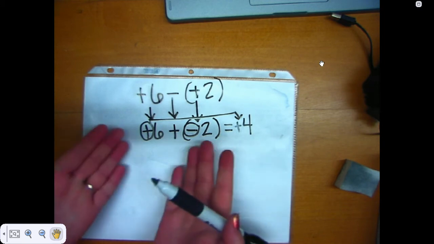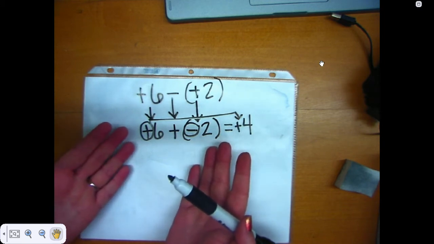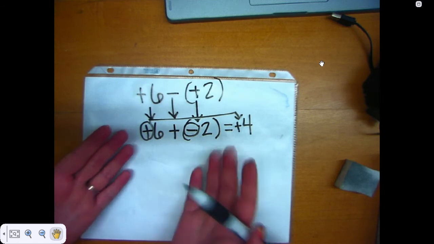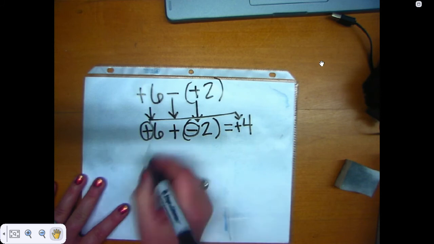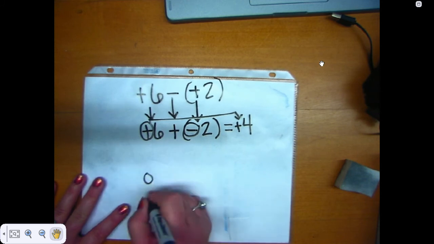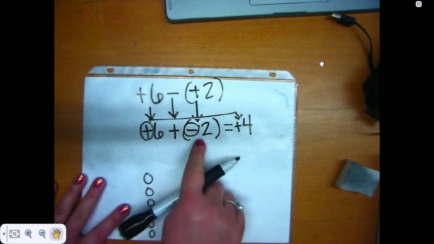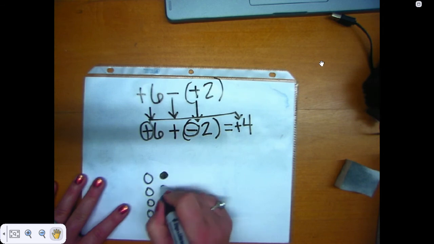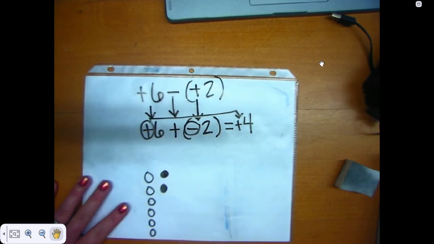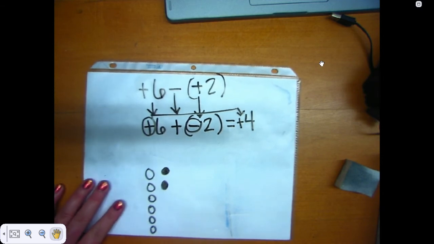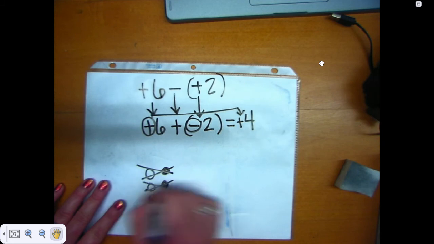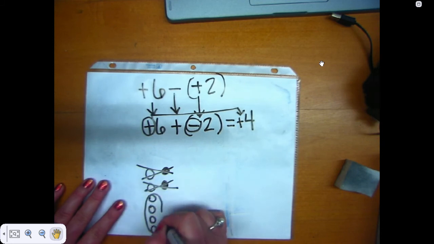Now, I've changed it so I can easily represent this as an addition. So I have positive 6, so I'm going to put non-shaded circles. 1, 2, 3, 4, 5, 6. And I have negative 2, so I'm going to represent that as colored in circles. Now I need to get rid of my 0 pairs. 0 pairs is another name for additive inverses, a positive 1 and a negative 1. So let's get rid of those by Xing them off. And that shows that I am left with positive 4.